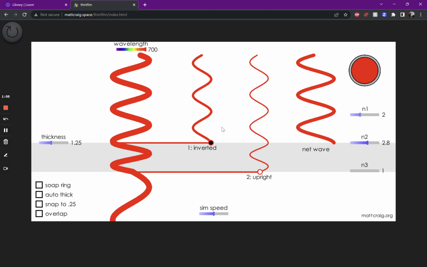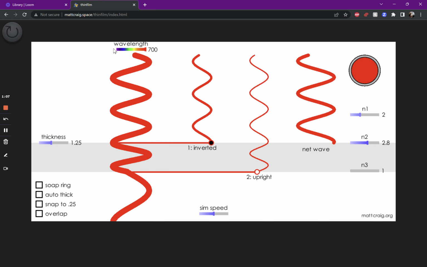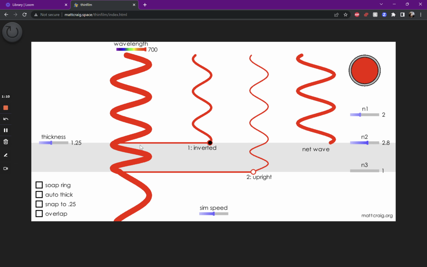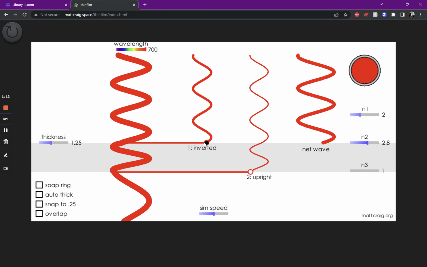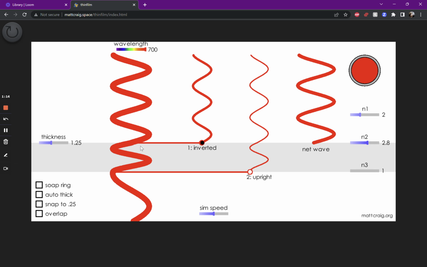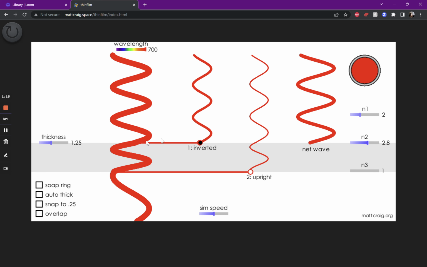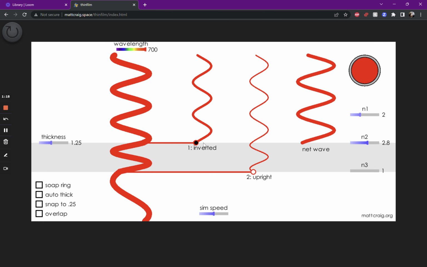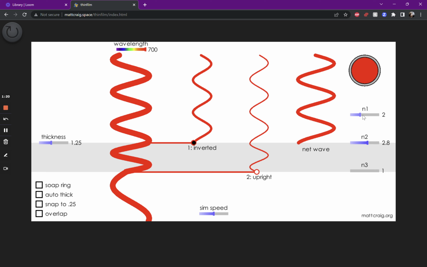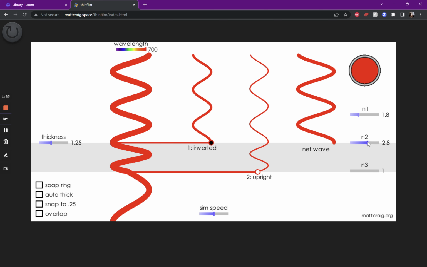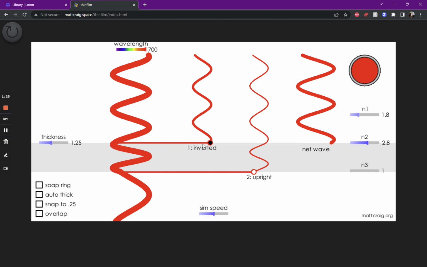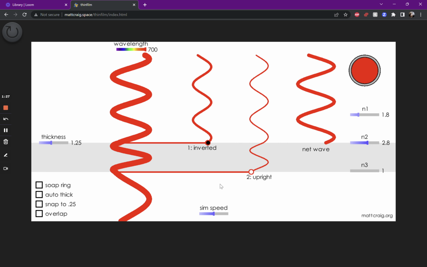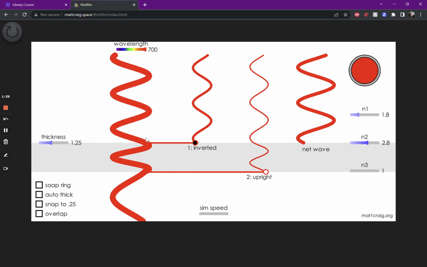And here's what it's showing you on the right. The first wave to reflect off of the boundary, that's wave number one. And in order to make them all separately visible, I shifted them over here. You can see it's telling us it's inverted, because if we go over here, N1 is lower than N2. So we're going to have that fixed end reflection. It's going to invert the wave. And we can slow it down to see that a peak on the right side corresponds to a reflected peak on the left side.